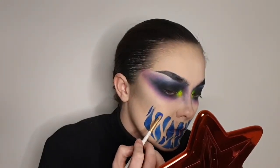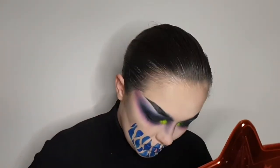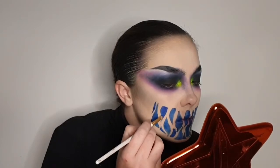So then I just went in and set that blue cream shade with the blue eyeshadow that we used initially. Just again being really careful to keep it inside the lines, just so that it didn't smudge about everywhere.